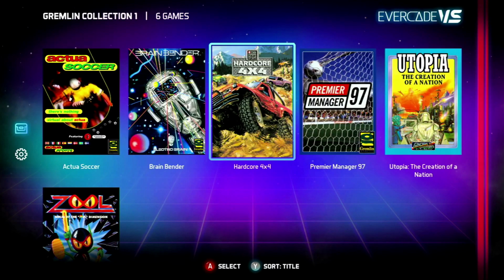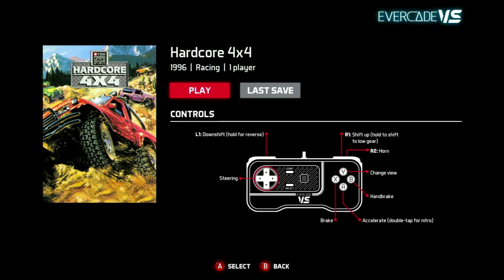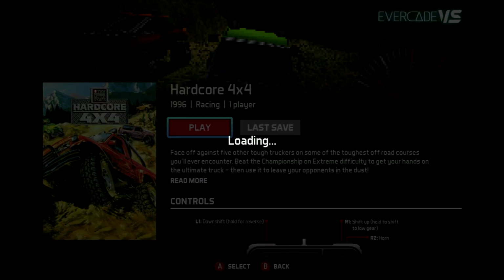Okay guys, now we're going to play Hardcore 4x4, another PlayStation game. This is the second PlayStation game that's on here. Also you can use the R2 button to press your horn. Happy days, you got handbrake, brake, accelerate. Yeah. This should be quite good fun. Let's go for it.